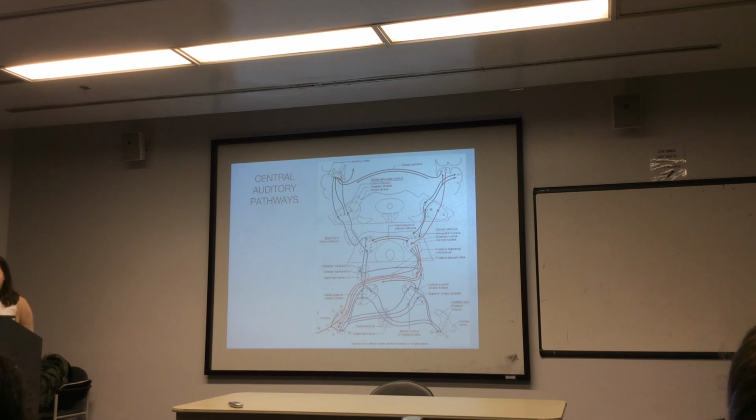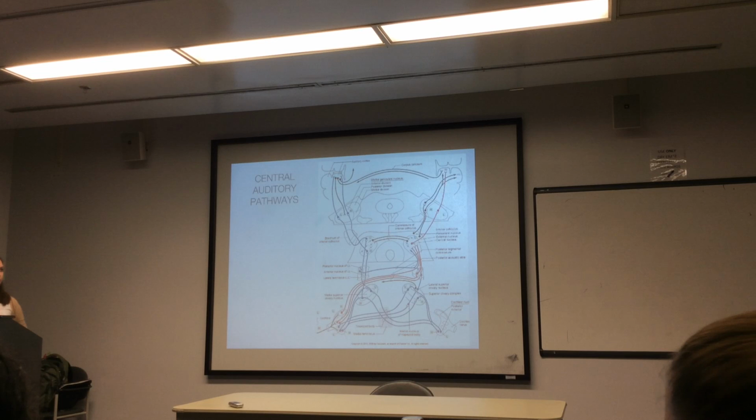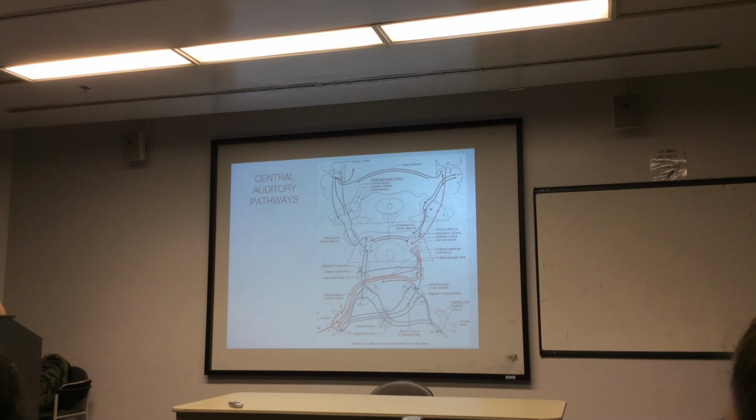So we'll move into the different pathways. In your notes, there's one slide that's hidden, but it shows just kind of the different parts of the pathways laid out in a more simplified way, like this structure goes to this one and this one. But we'll look at it as it's laid out here throughout the brain. So the first one we're going to talk about is the monaural pathway. It's a little bit more simple.